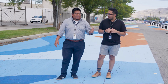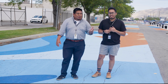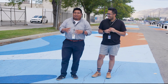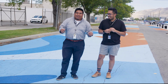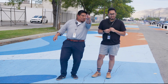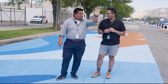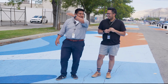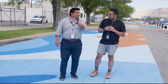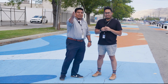So our wonderful team over at Smock and Roll and Township and Range at Public Lands came up with this plan, working with transportation and engineering to reset the road basically and incorporate some art. So that is a bike lane that connects to the 9 Line, which is right over just a stone's throw from here. So you can literally ride your bike from the Whale or up on the east side or down on the west side down to the project with no problem whatsoever in one of our better protected bike lanes in the whole city.